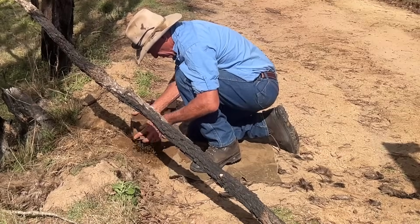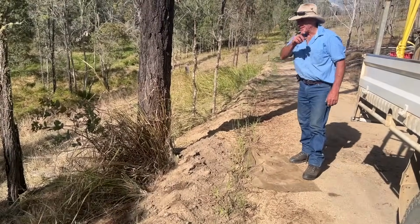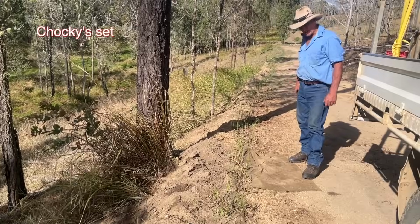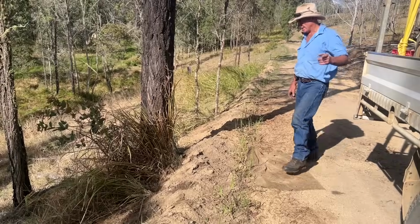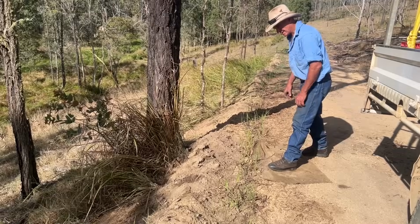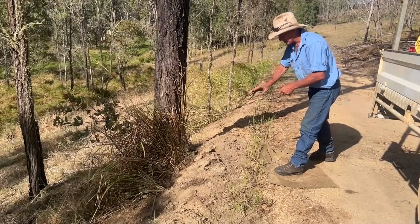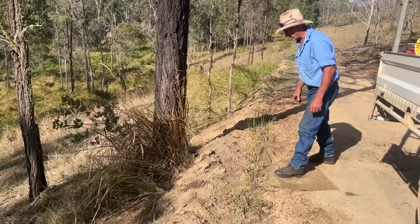Okay, this is where I tried Tocky's killer just here a couple of years ago. For some reason they seem to like this little point here. There's usually always some tracks here. Now today there wasn't any tracks, but I let Chancey out, and Chancey went straight over here, smelled against there and marked on the side of that, and little Trumpy came along and he marked right there. So I'm going to go over the top here and just put in that loose stuff and hope we get a dog do the same thing, walk over the top. But we'll probably get cattle wreck it. We'll try. We'll just see what happens.